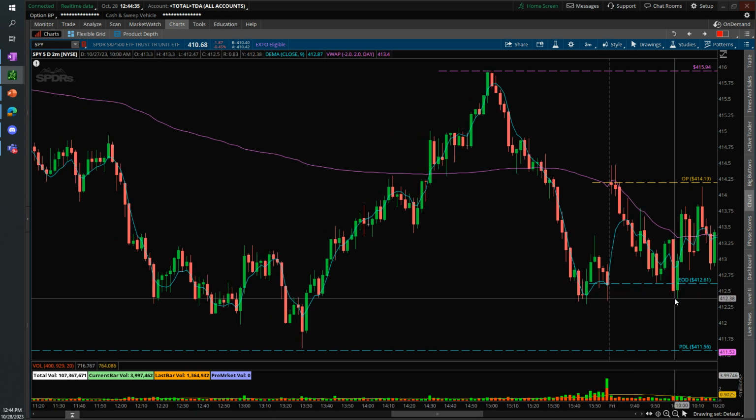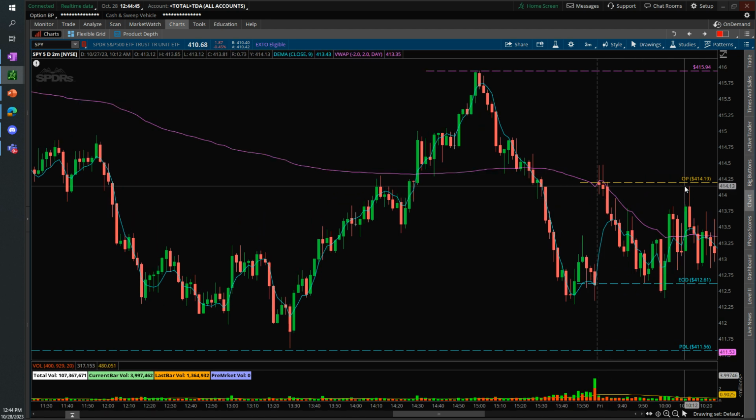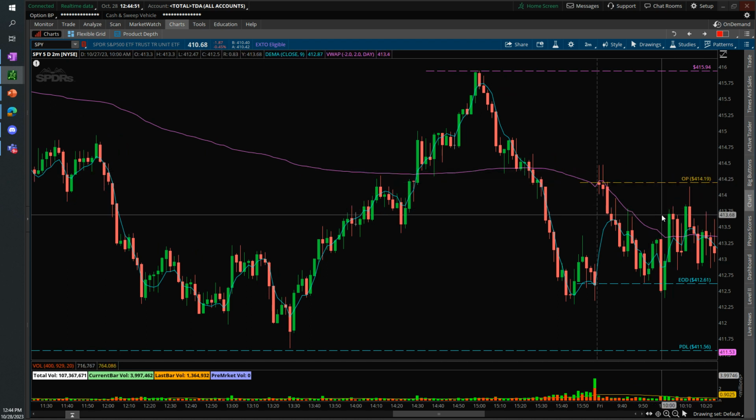Like, I mean, look at this. We're getting, I mean, some candles are almost $2, like $1.50 moves on the 2 minute, back and forth, back and forth. I wanted to take OP short right here, but it didn't quite hit it. Off by a couple of cents. Happened very fast. And I really don't like chasing anything anymore, right?